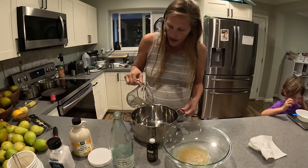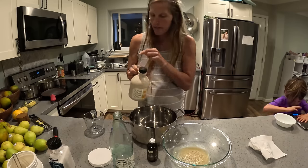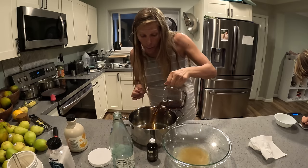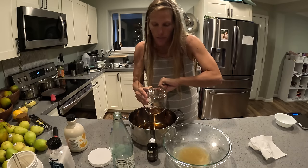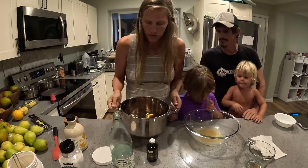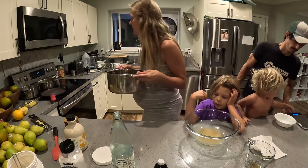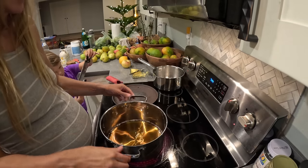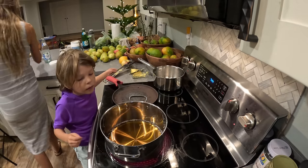Now we're going to add another half cup of water into our pot, and then 1 whole cup of real maple syrup. You can also use honey, but since I'm cooking it, I prefer to use maple syrup. A little bit of salt, maybe about 1/4 teaspoon or so. Now for the hard part, which is boiling this until it reaches 240 degrees. Turn your heat to about medium, and then just let it start to do its boiling magic, and you're going to continually stir it.